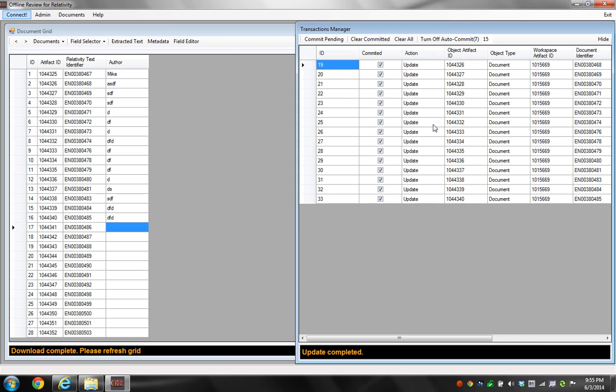I don't recommend you creating too many transactions in the Transaction Manager, because if the application crashes or your computer crashes, you will lose those changes. There will be a button in the next version to save your current transactions. I'm not implementing it right now for a reason, because I'll be making a lot of changes on the back end, so I don't want to create it for one version and then people would not be able to import their transactions into the newer version.